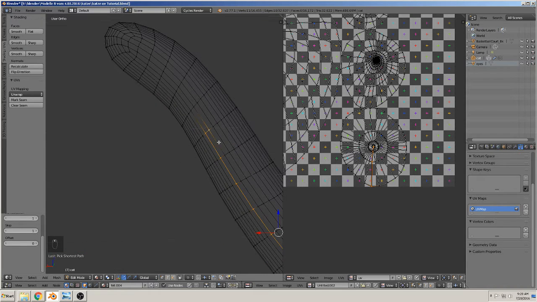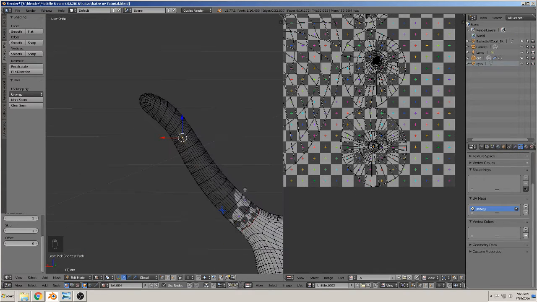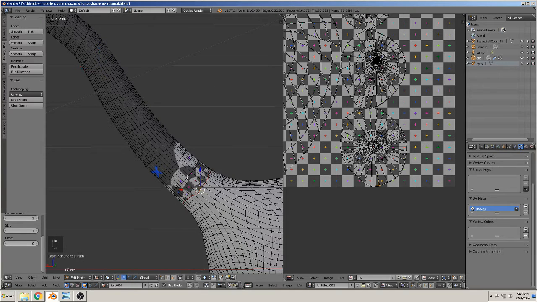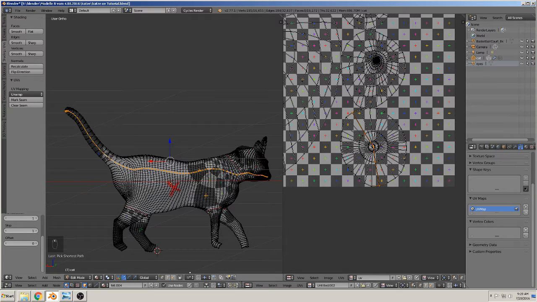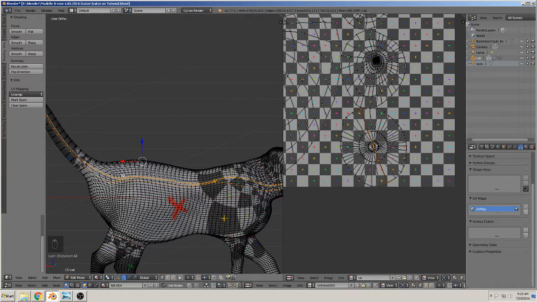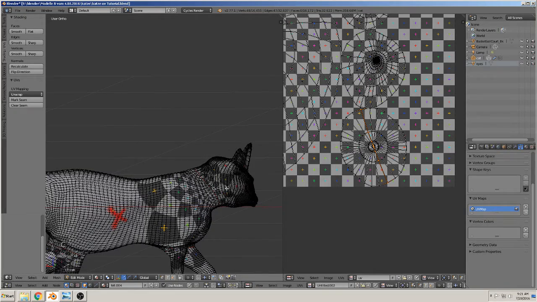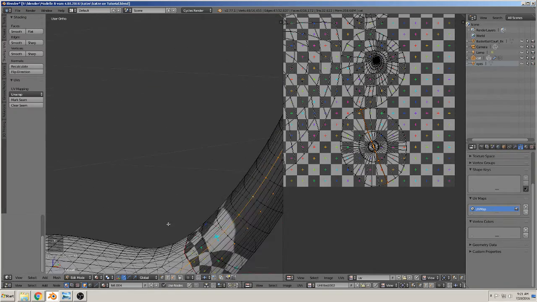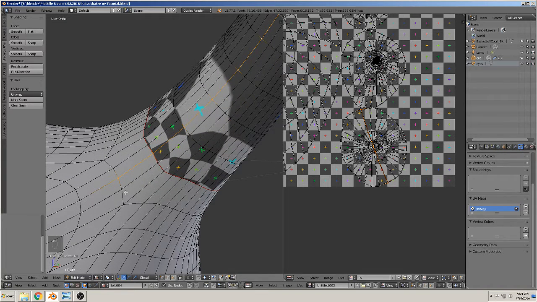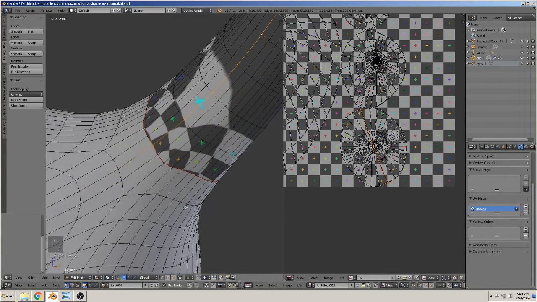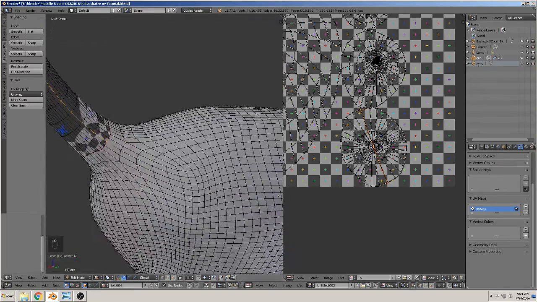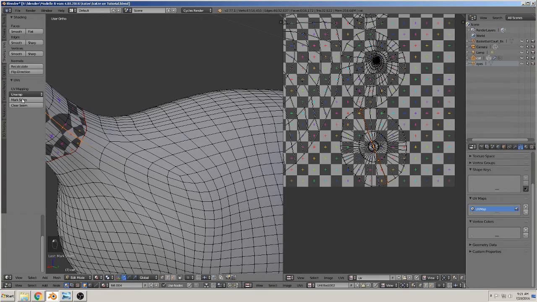So, oh, that is a little bit too much. Yeah, you know what I mean. I make it faster now. I'm not a guy for slow unwrapping or something else. Right, middle mouse button, you can deselect what you selected. So now we look what happens here, and we see it's nearly perfect. We get that out with Shift and right mouse button. It's not in the selection. Here it's perfect, so we hit Mark Seam.